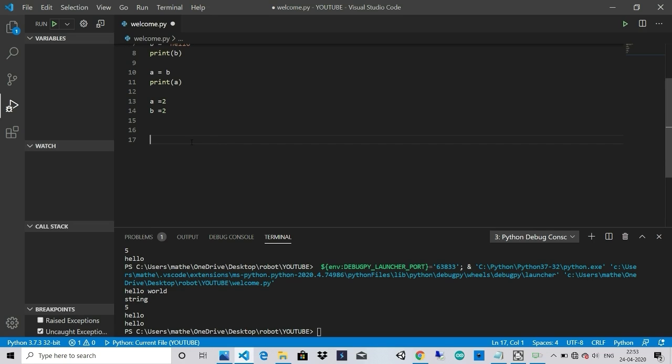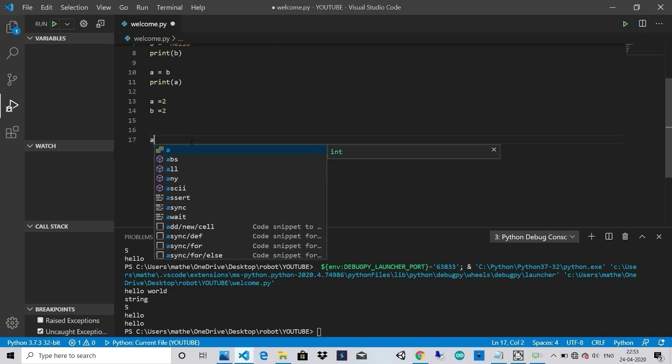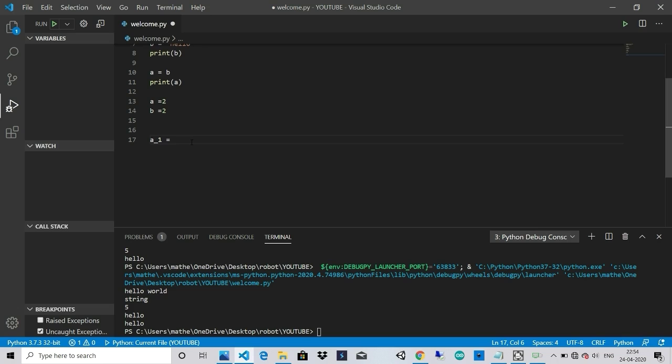Now let's discuss them one by one. The first and second rule: the name of the variable should start with a letter or an underscore, and the name of the variable should not start with a number. Basically it means a variable could be named a_1 is equal to 2. This could be a name of a variable. And even B is equal to 3. Anything, if it starts with a letter or even an underscore, it is fine.